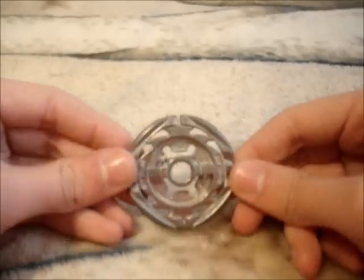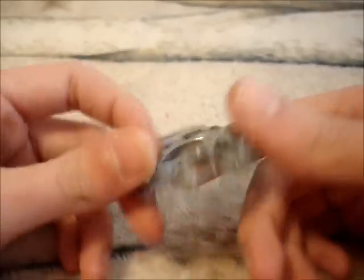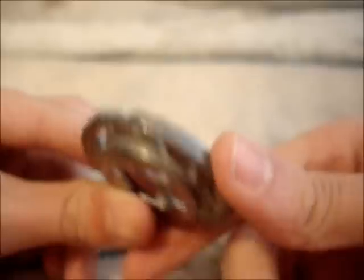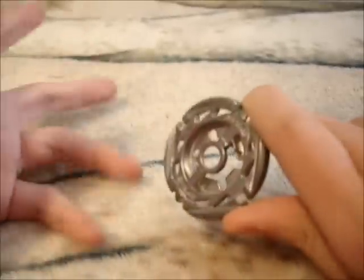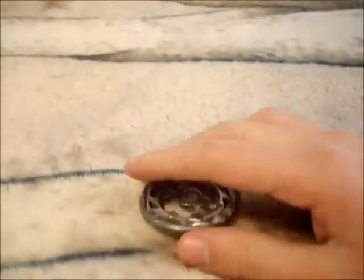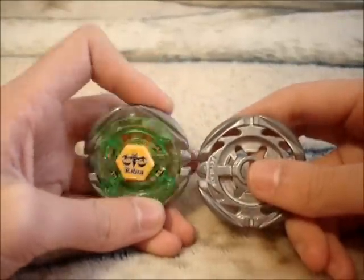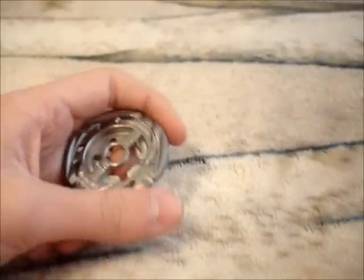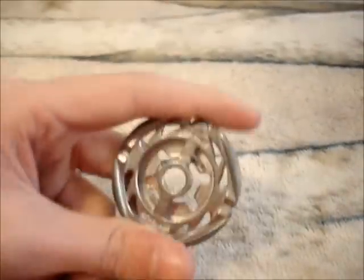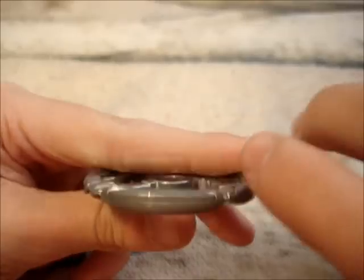Just look at my poor flame wheel. You're probably asking what's wrong with it, other than all these smudges, which every single Beyblade gets after battling for so long. Just look at my flame libra's. Now look at this — this is my original Storm Pegasus wheel, and it was just a little bit dark, darker than this here on the Storm's wings.